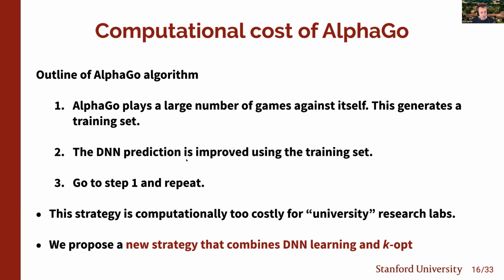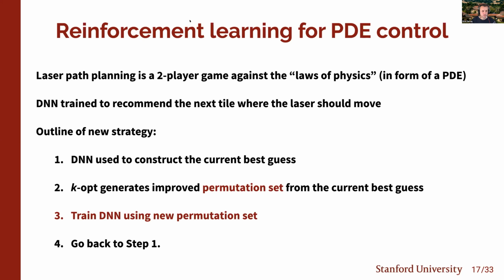And so what we did is propose a new strategy that combines this idea of Monte Carlo tree search and DNN, deep neural network, with the K-opt strategy I talked about. And this gave us a very significant improvement in computational efficiency, and so we're able to solve very large problems with our new technique. So this is an outline again of how the algorithm works, and then I'm going to discuss in more detail our strategies with the Monte Carlo tree search and the K-opt algorithm. So the first thing, but this is almost a minor comment, is that when you play Go or chess and so on, these are two-player games.